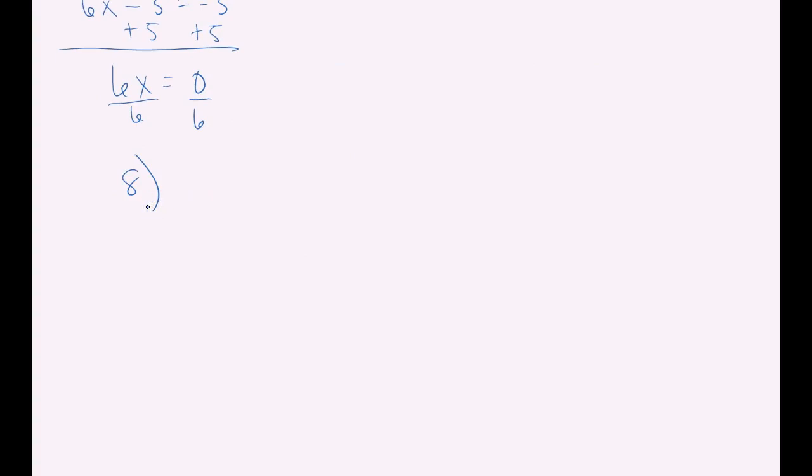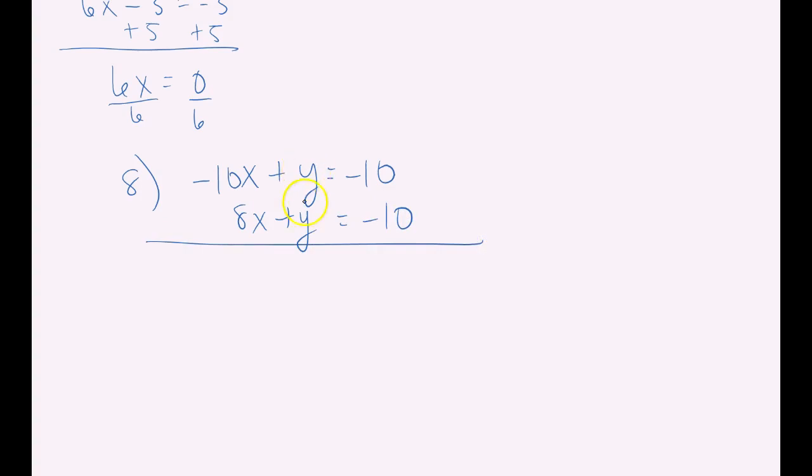All right, on number 8, I hope the numbers are a little friendlier. And what's after that? 8x. Okay, cool. So on this one, I'm focused on these y's because it looks like that would be easy to cancel out the y's if I just subtract this whole equation. So remember to subtract every single term. So negative 10x minus 8x. Negative 10 minus 8 is that, okay?